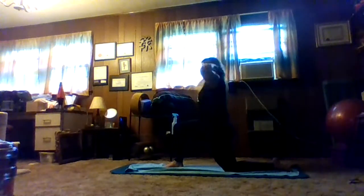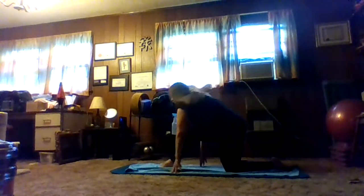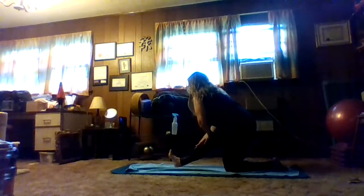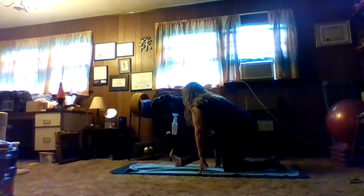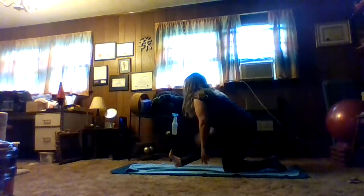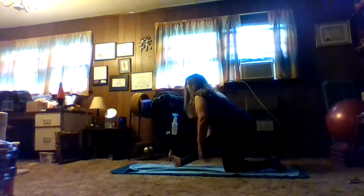Half split. So I'm going to sink my hips back. Straightening out right leg. Bring your toes to your face. And as you keep your back straight, drop your chest down. You can even wiggle your toes. Feel what's happening here as you make your pelvis neutral and you sink in. And being careful not to round your spine into it. And to be aware of how you feel.